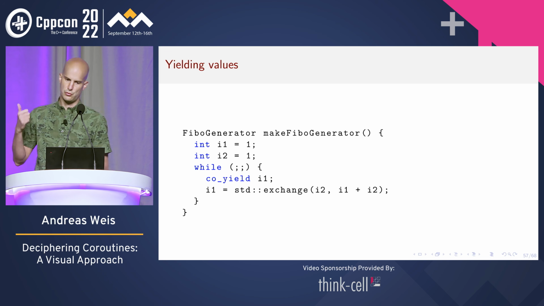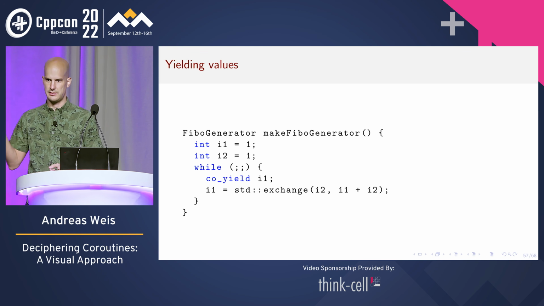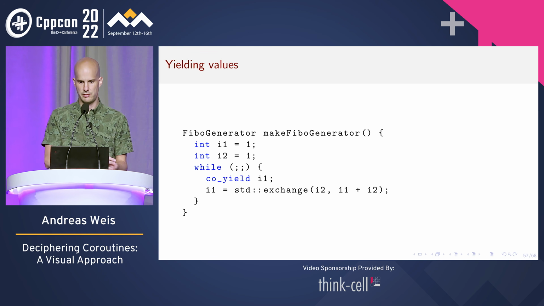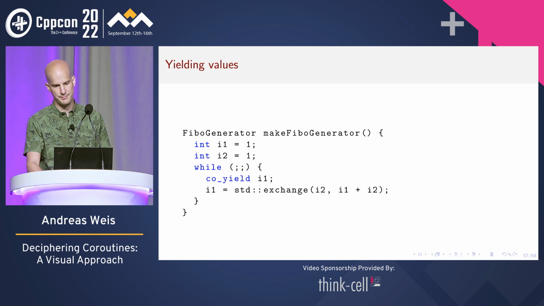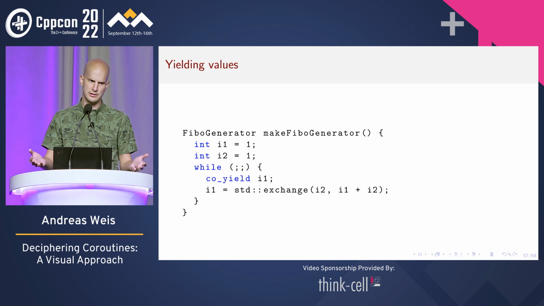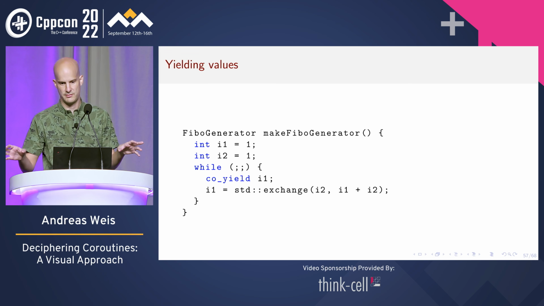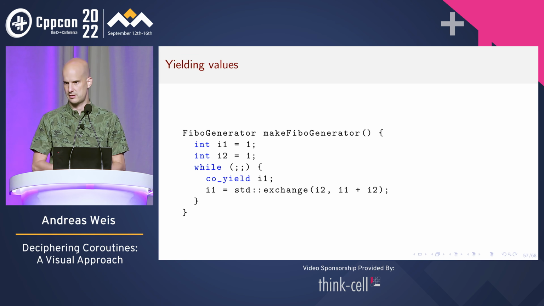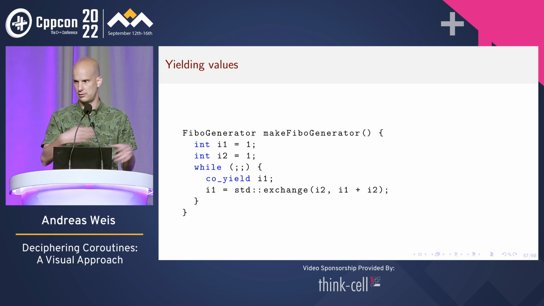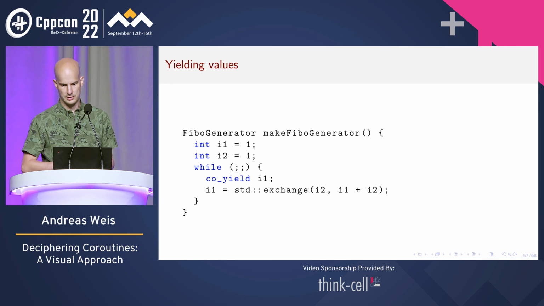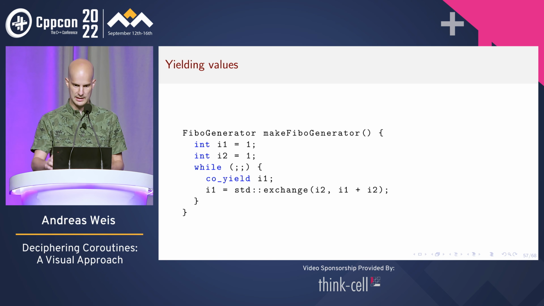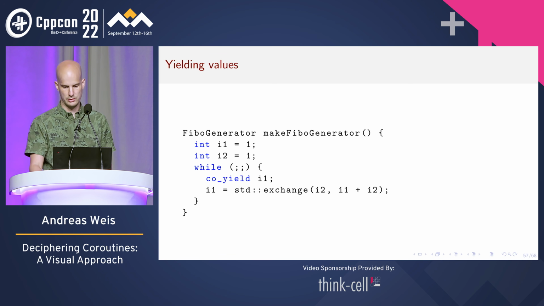But what we actually want to write is this. So it's functionally equivalent to what we saw before, but instead of having to spell out this weird awaitable name, I just want to be able to say co-yield, and then the compiler should just know how to interpret this. So this is really just syntactic sugar for what we saw before. Yeah, how can we actually make this work?